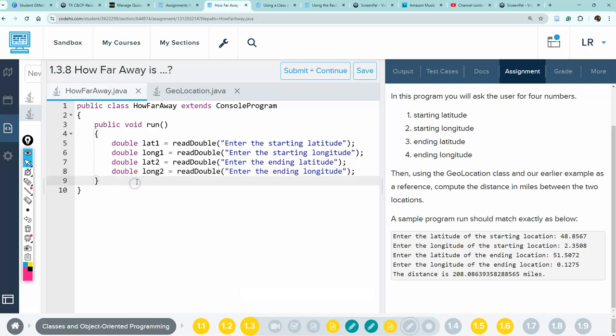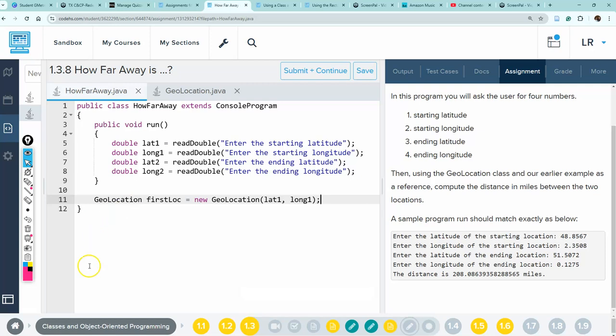The next thing that I want to do is create a couple of objects. And I am going to name them geolocations because that's the class that I'm working with. Geolocation, first location, and we're going to have that, and then we've got lat 1 and long 1.